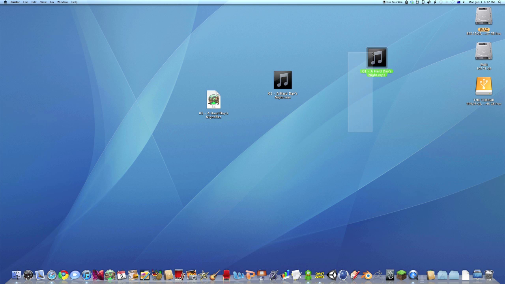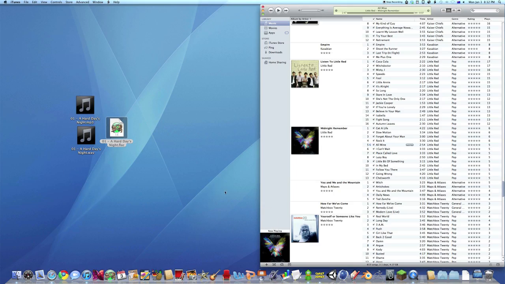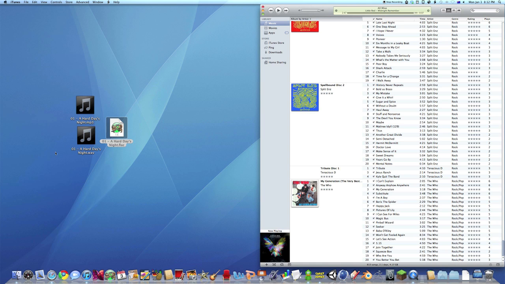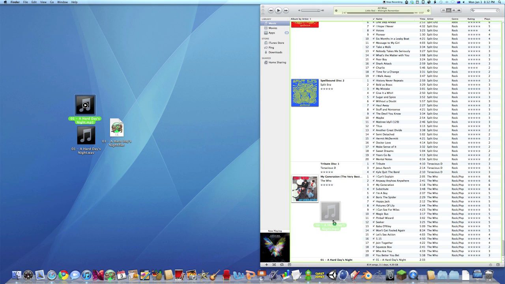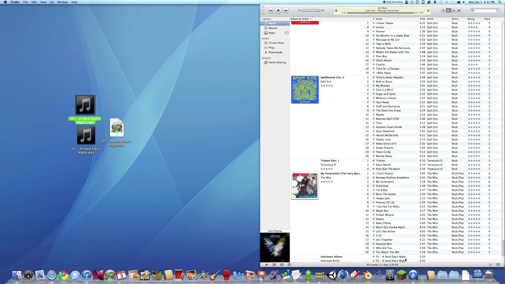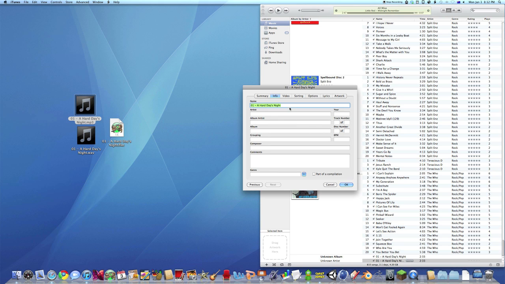So, what's the difference between MP3 and WAV? Well, I found out that in iTunes, if we go down to the bottom, because that's where it'll be, we drag in the WAV, and we drag in the MP3. I'll just press Command I. So this is where you'd fill in all the information. I'll just tag this one so I know which one's the MP3 one. So you fill in all your information.